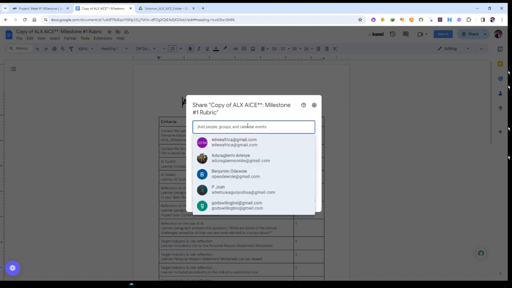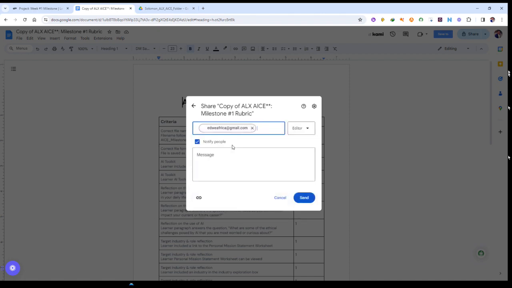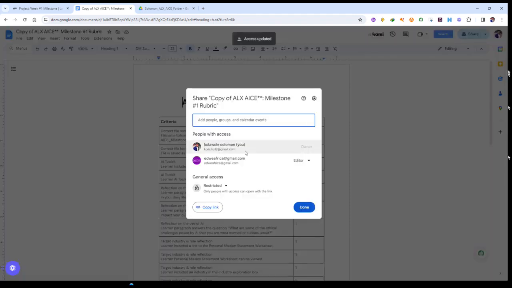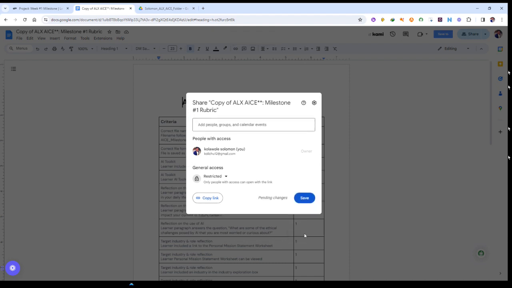Restricted access means if the person is not included on this document, just like I'm trying to include this particular email that I have. If the person is not included, so I've included that person. If the person is not included, so these two people are the only people who will be able to have access to this. And we don't want that because you don't know who the peer that will review your work will be. So you don't want that, right? So I'm going to remove this access.